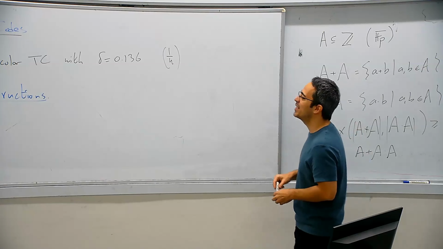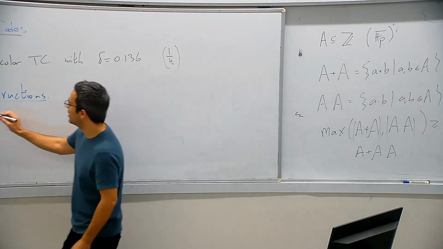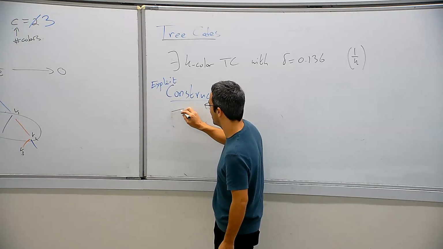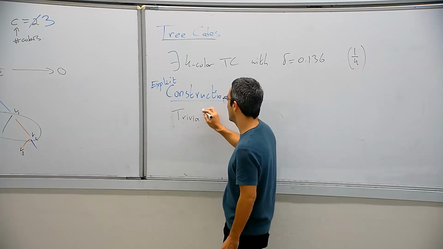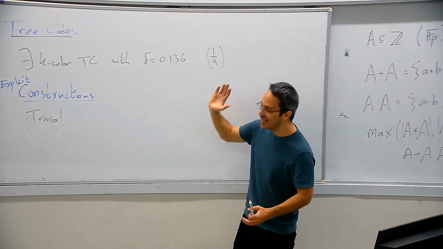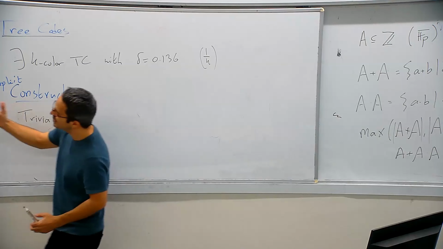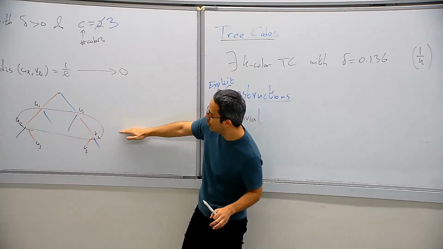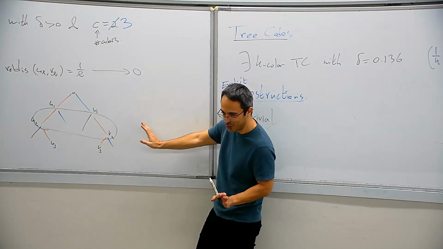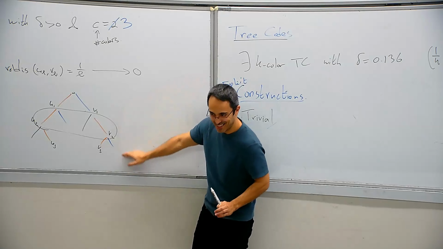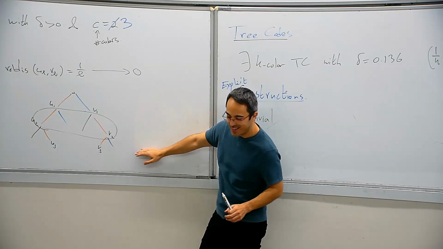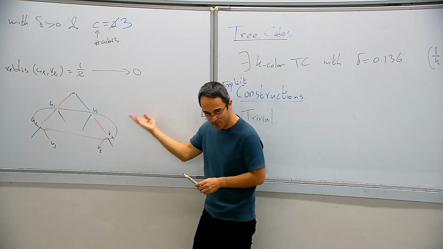Okay, constructions. Let me just say there is an easy construction. It's actually a funny story. So before the easy one, there is a trivial construction. First of all, what am I saying? I say we don't know how to do it, so let's relax the problem. Now let's allow ourselves to use a number of colors that depends on the depth. So increase the number of colors with time, but not too much. Hopefully it will stay 4. That's something that actually allows you to make some progress.